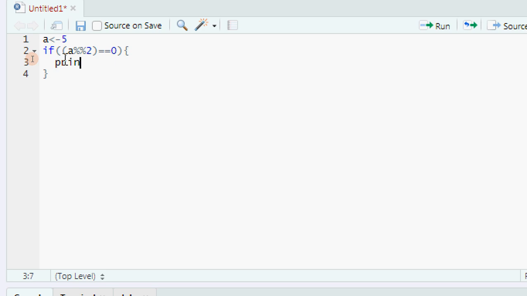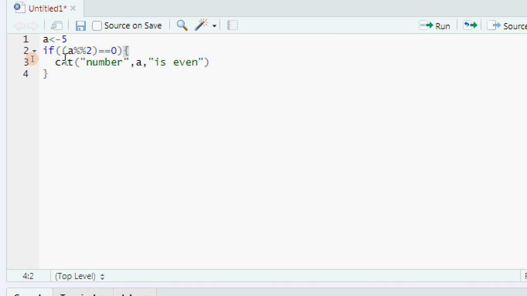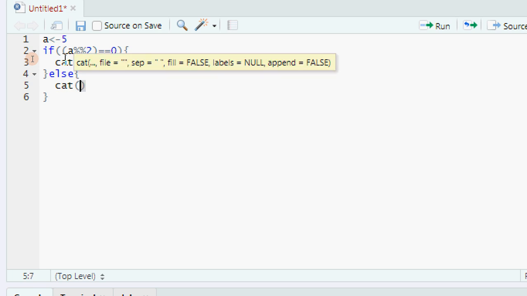Then we will use the cat function here. Cat, number a is even, else cat, number a is odd.